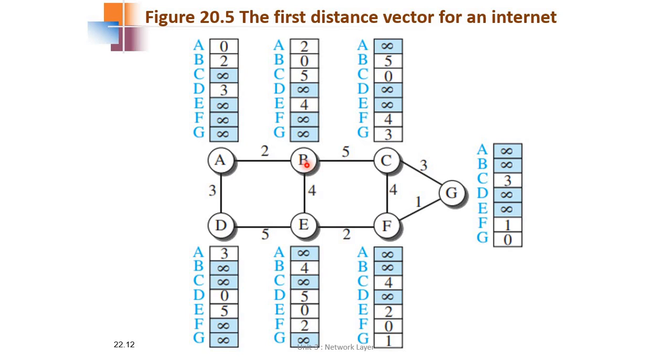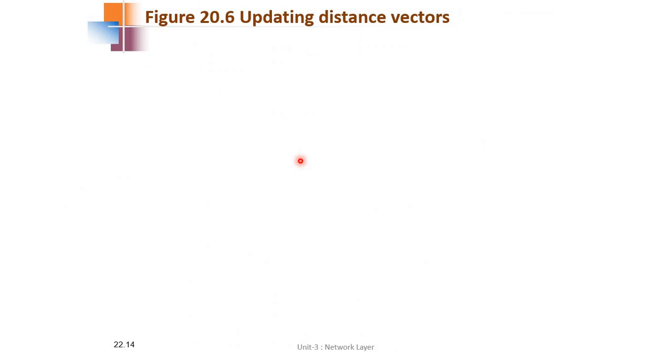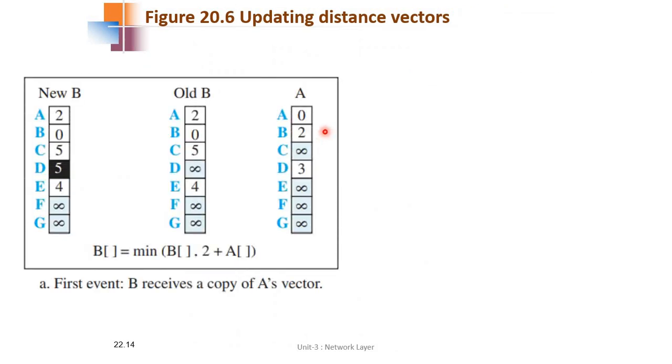So if we want to travel from node A to node B, it takes 2 minutes of time, or you have to travel 2 kilometers. So whenever you travel from A to B, you take 2 minutes to travel. So all the values are going to get added, plus 2, plus 2, plus 2, based upon the distance value. Okay, so now we are going to update our vector table of the device B now here. Okay, so we need to find plus 2.